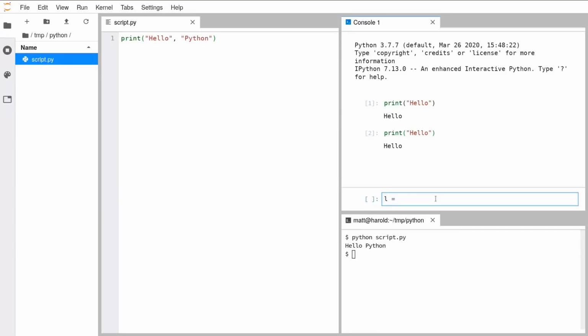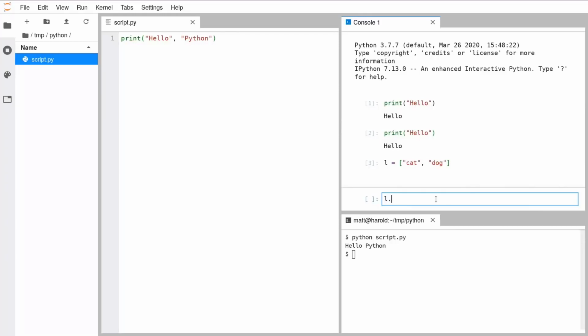So I'm going to start off by making a list with some animals in it. So cat and dog. Normal Python list, something we've all seen before. I run that with Shift Enter. So L is now a list type. So if I want to do something to this list, we learnt about in the beginning Python course that we can call list.append on lists to add stuff to the end of them.